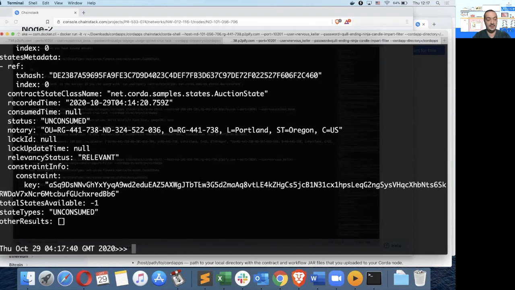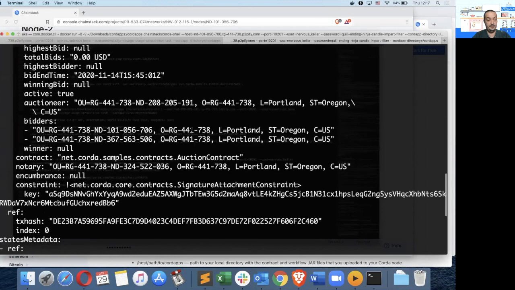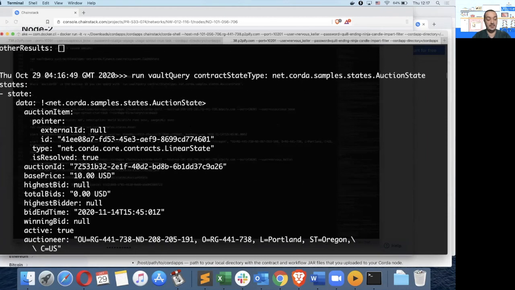We can do this by running the vault query. As you can see, this auction has received 0 total bids so far, and this is the auction ID that we're going to use.